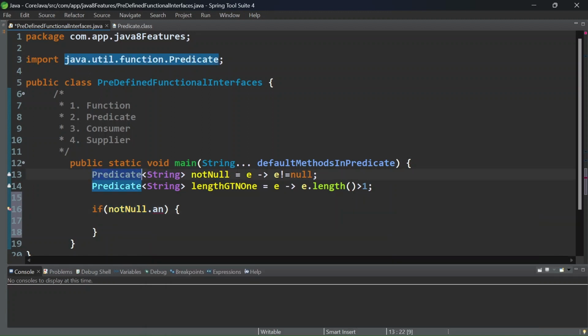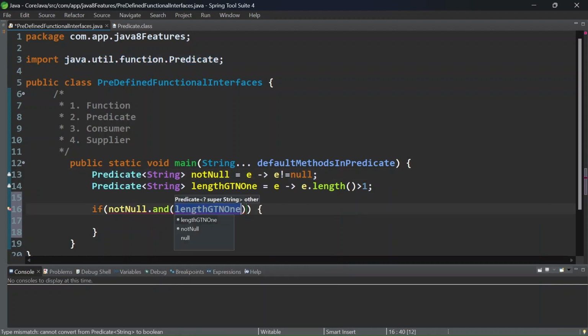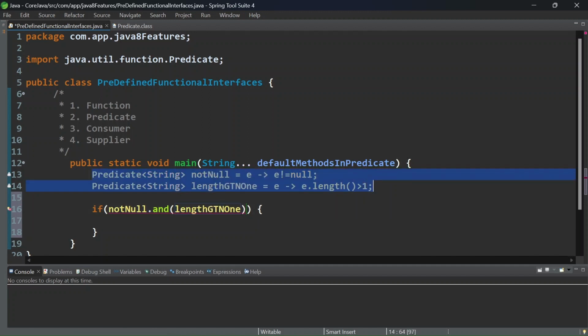Inside this Predicate, one of the default methods is and. Once I pass and, I pass the second Predicate. We can do this transformation any number of times as per our requirement. Right now I am checking with two conditions only.